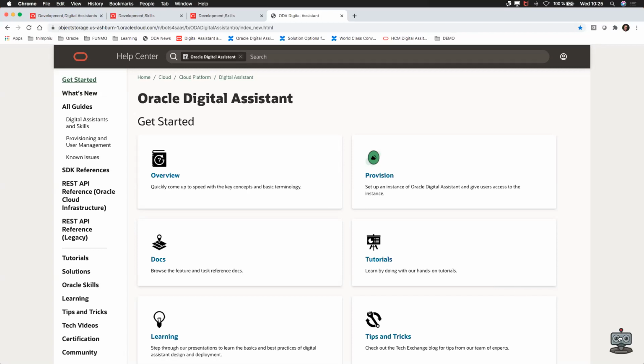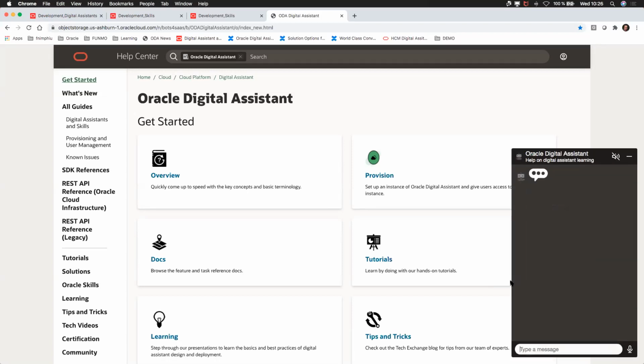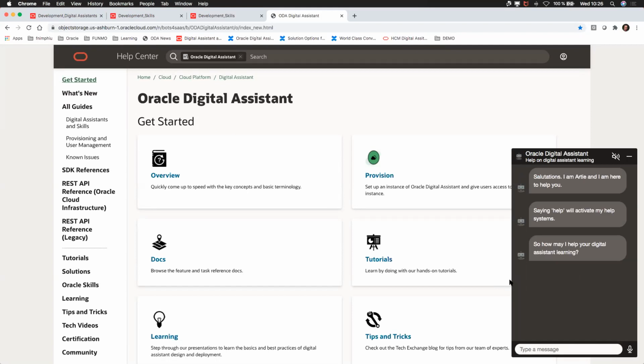So I could click on Arti, and the first time it will take a little bit, because the way they built Arti is that it doesn't wake up immediately. They give it some think time, and then it will send me a welcome message, and then it takes another think time. That is just the way Arti is coded. In reality, you would probably code it so that the message comes straight, as I showed you before. So Arti is ready to help me. I covered a couple of things, so let me ask Arti, what is a skill, just to see if I did a great job.